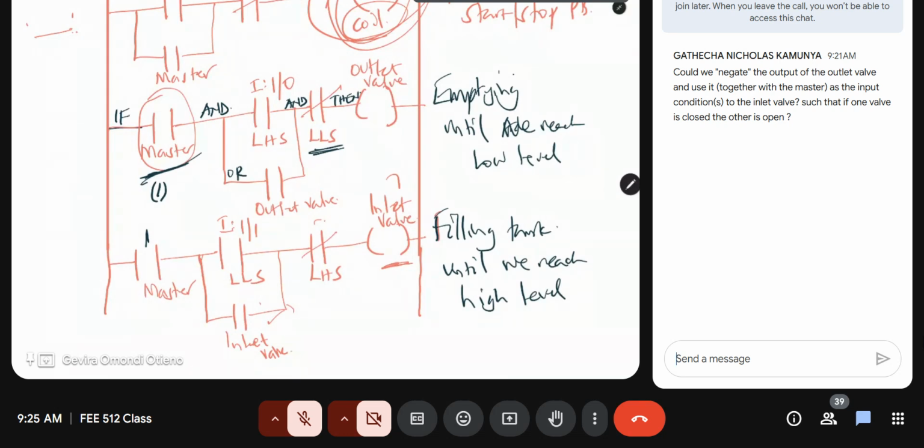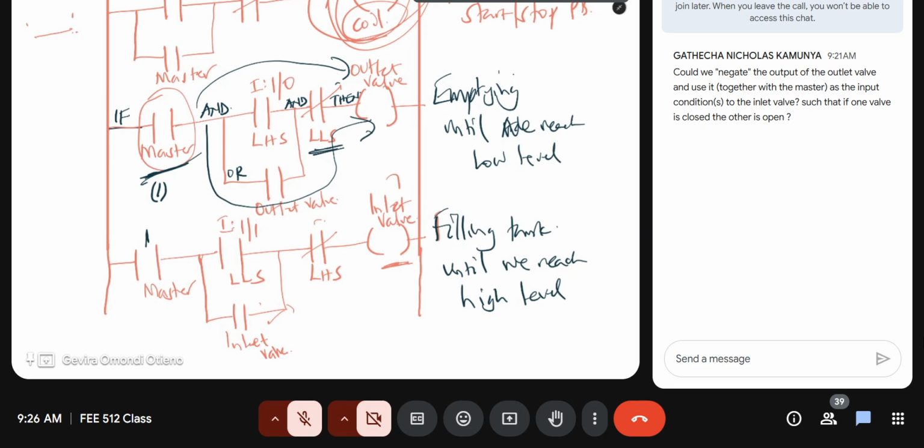Then you can now either open or close the valve. So the switch doesn't directly open the outlet valve. These other conditions must be met as well. Because if either one of them, except the ones that are under OR, if either one path is 0, then the outlet valve is 0. It will not open. So I hope you get that. So the master really is like a switch for the entire system, but it is not the one that's opening the valve on its own. It is one of the conditions that must be considered.